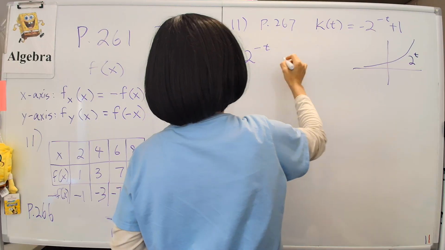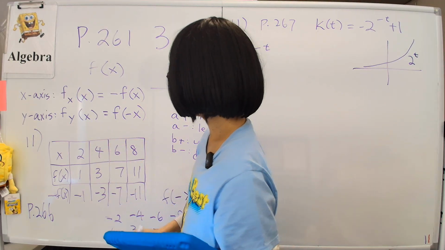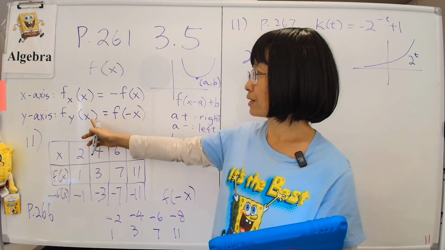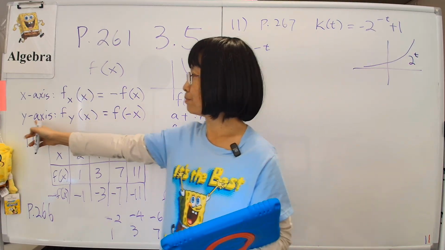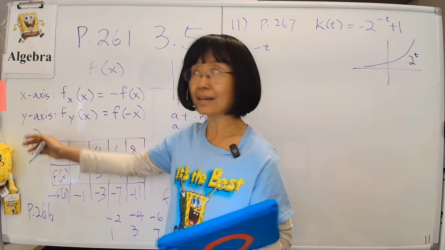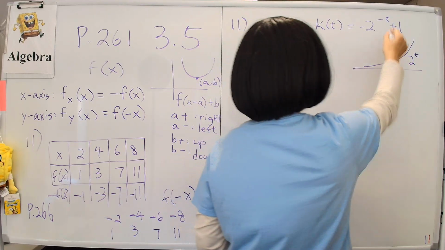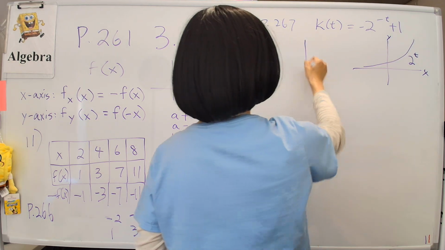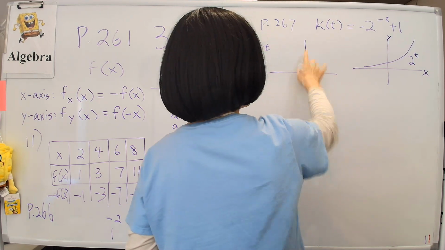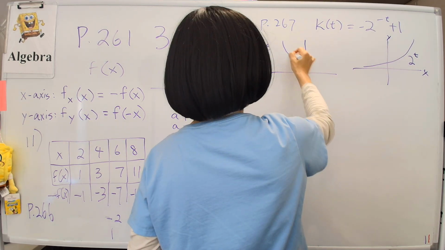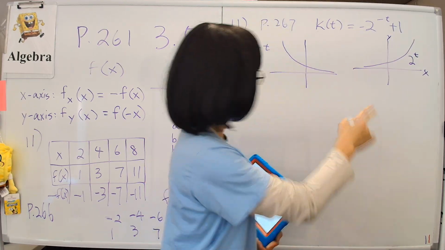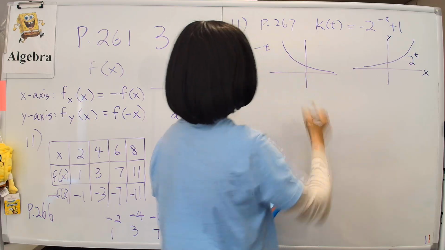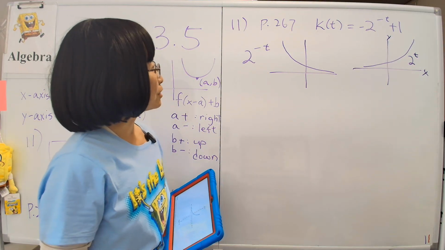2 to the power minus t. It says that if you stick f of minus x in there, that is, you replace x with minus x, you will end up reflecting against the y-axis. Which is the y-axis? This one, right? This is the y-axis, so we'll reflect it this way. Please pretend this is the mirror, and we'll do this. This thing slants down exactly like that one, except that it's on the other side now. So this is 2 to the power minus t, and so far so good.